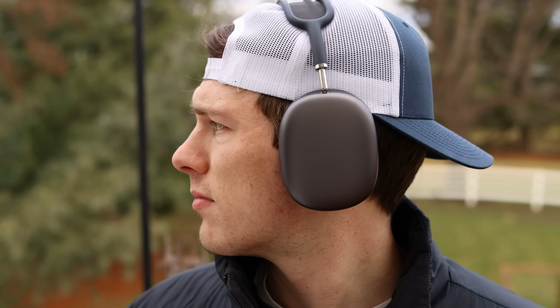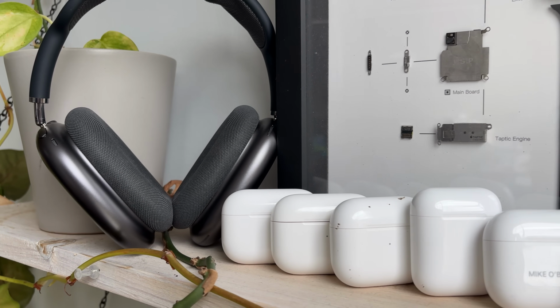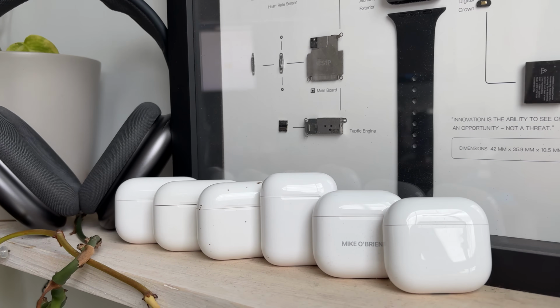So in conclusion between all of these, I think this is definitely Apple's best lineup. It definitely makes the most sense to go with the AirPods 4 if you're on a budget. Really solid pair of earbuds that really deliver a lot. $50 more is a pretty reasonable jump considering you're getting better Find My features, you're getting conversation awareness, ANC, transparency. You're really getting a lot with the AirPods 4, and I think for me personally, that's a very compelling buy for many people out there.